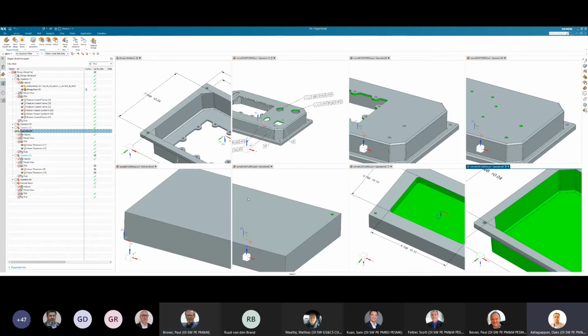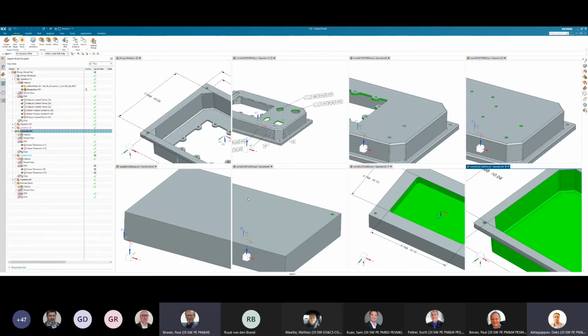This is one of the reasons why we have architected this application the way I've demonstrated. Imagine, Mike, if you have to build all of them in a single part file. We have seen customers, I got an example from the automotive customers, who built all the stages in a single part file, which is very painful. That is the reason why we have architected this. We definitely feel that some of the performance issues they have seen with the current approach will be improved a lot. We'll have greater improvements with this application. I definitely feel that, but obviously we have started working with the customers. We don't have any complaints so far.